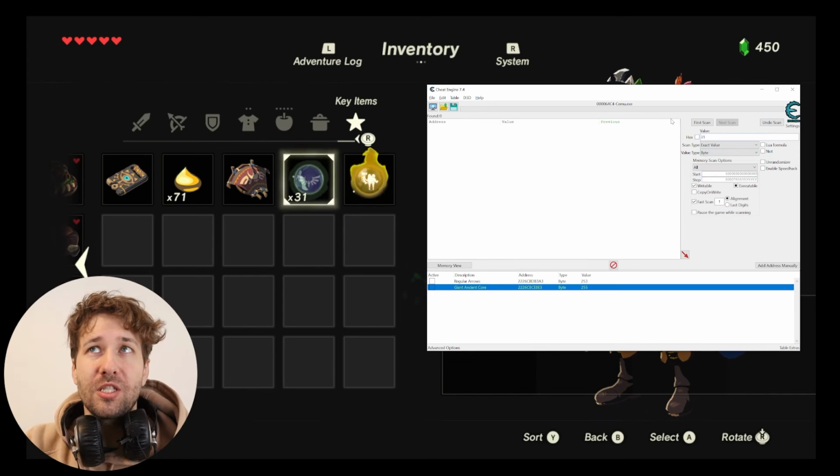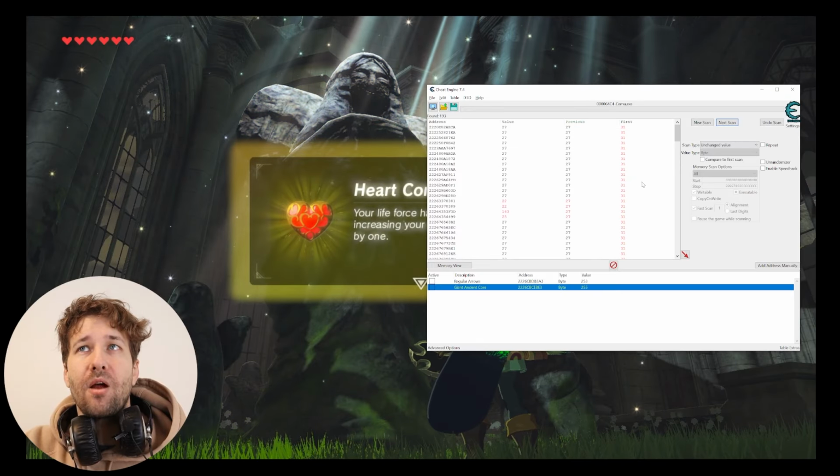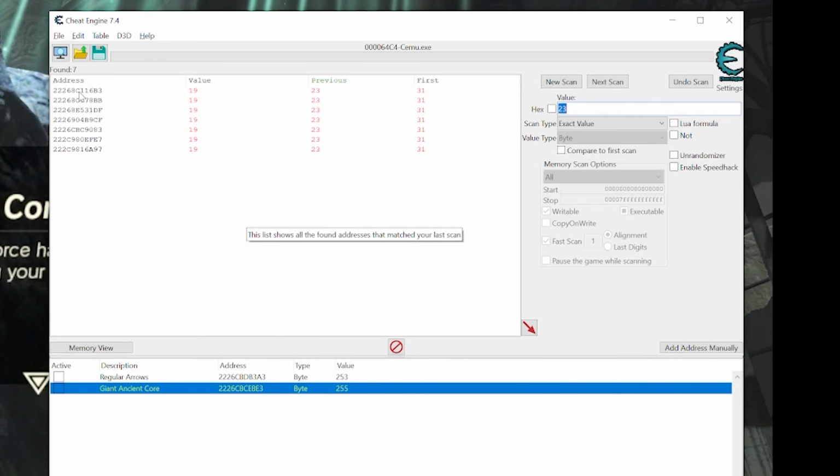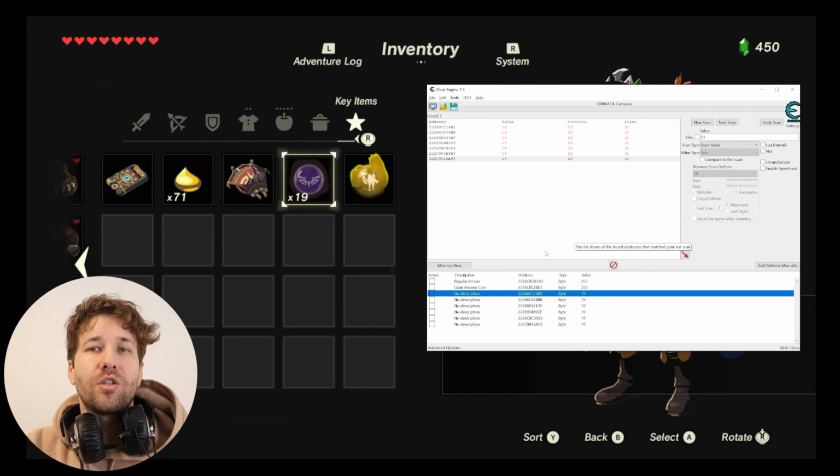So now we have 27 spirit orbs. So we're going to scan for 27. And now we're going to scan for 23. So here we have a whole bunch of values that are associated with our spirit orbs. So we're going to go through each value and see which one of these changes our spirit orb value.